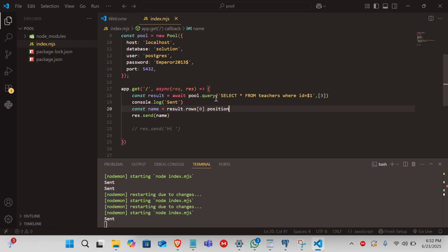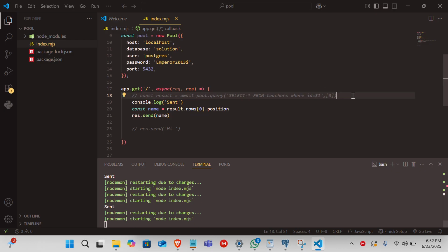You can also use this query to insert something into your database, right? So inserting something into our database, I will also do it now. Let me just comment this out instead. So I want to insert something.